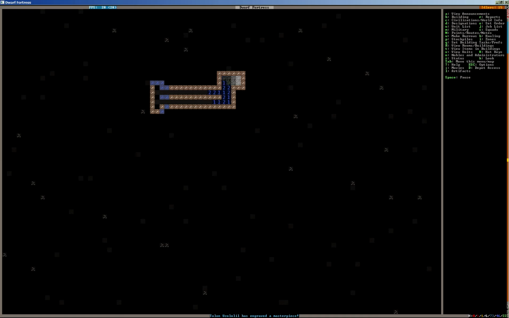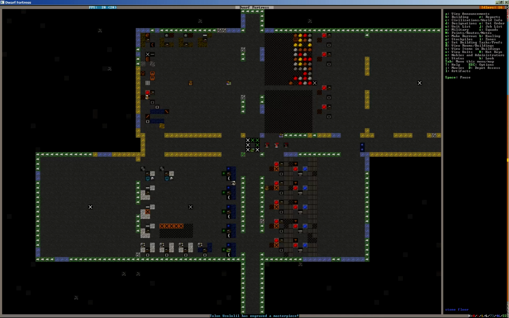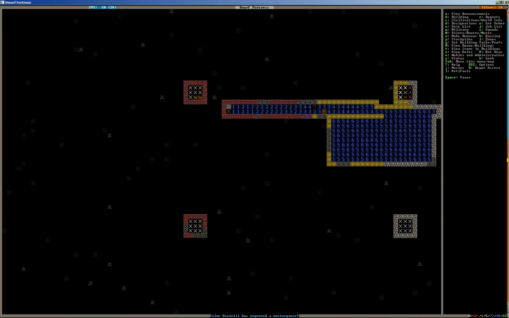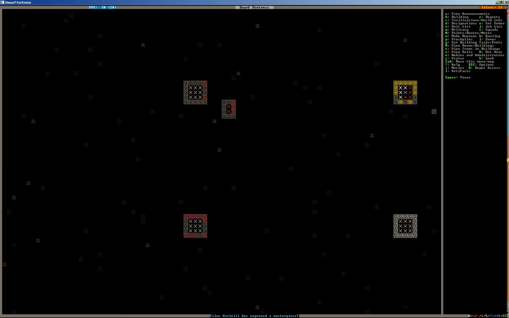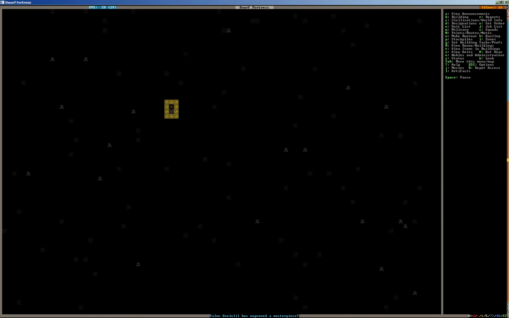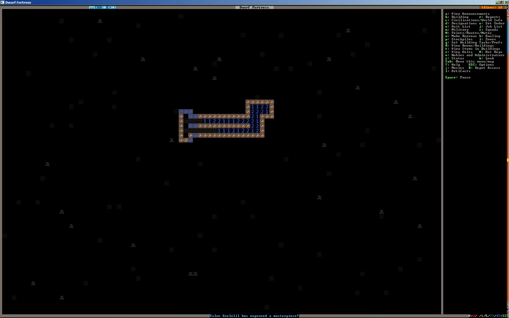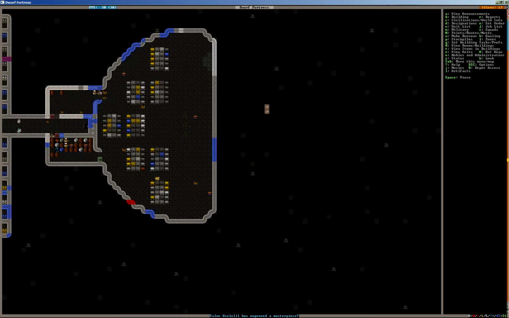As you can see, this is going very slowly indeed. But there's still lots of water in this area. So only a couple squares left, and then we have our waterfall, or mist generator, as they tend to be called. So let's see what it will look like.